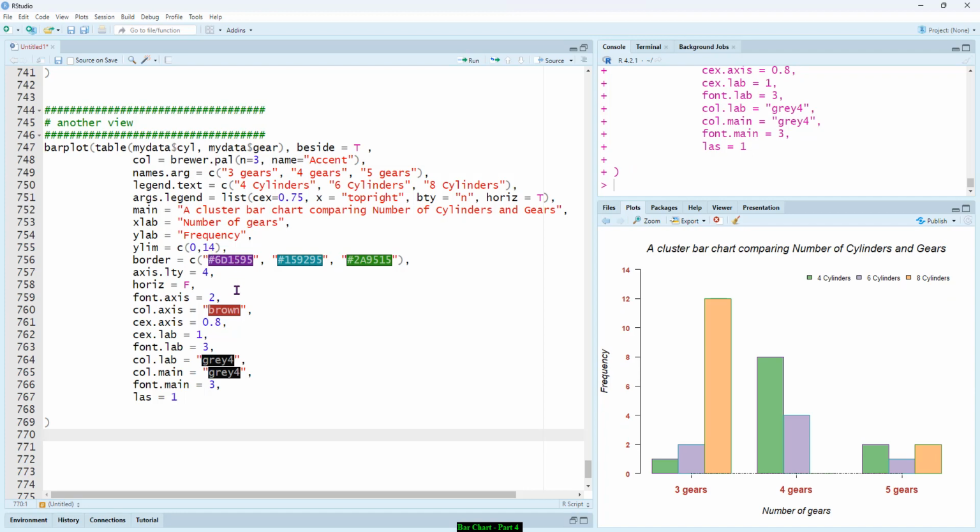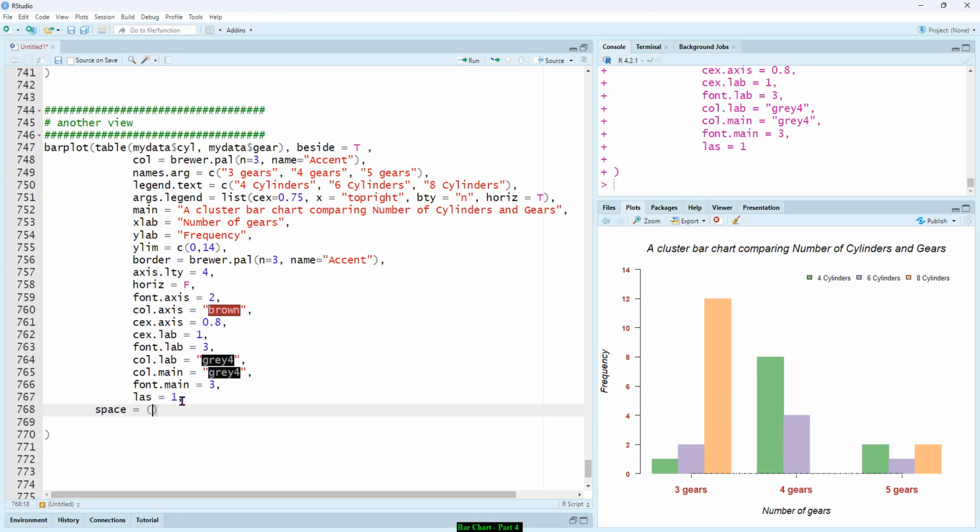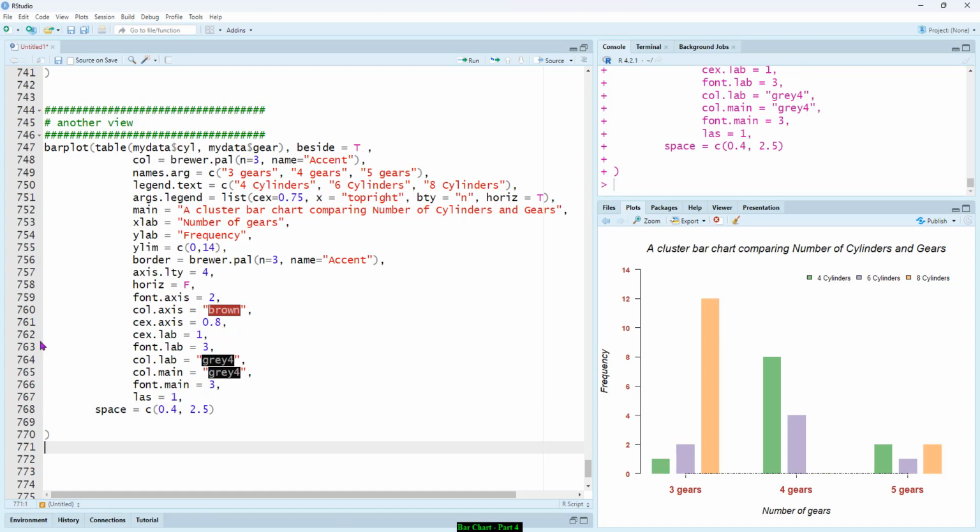Okay, next I will copy this one again and put it here, right? And then I'm going to put some space, equal to, let's say, c(0.4, 2.5). So I'm making some space here, right?